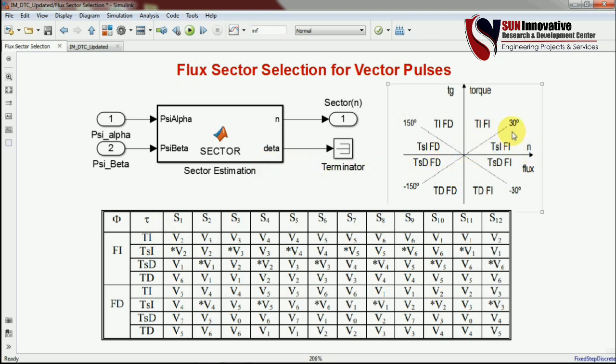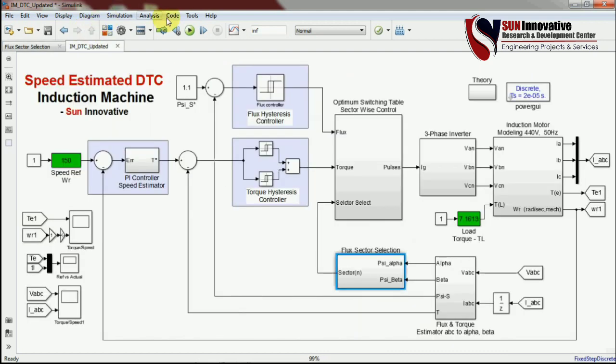So it means that during 0 to 30 degree you need to control the torque and the flux increase. By this way you are able to generate this sector estimation, and you can also find out the switching table. If you go to the theory, you will easily understand how to design the flux sector selection, right? Now from this block we are giving the command to the optimum switching table.